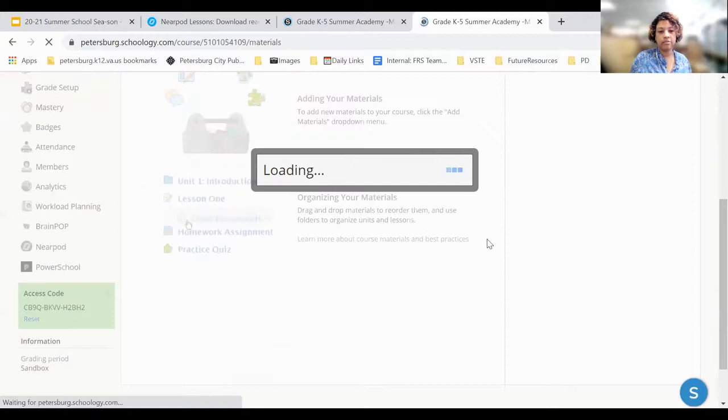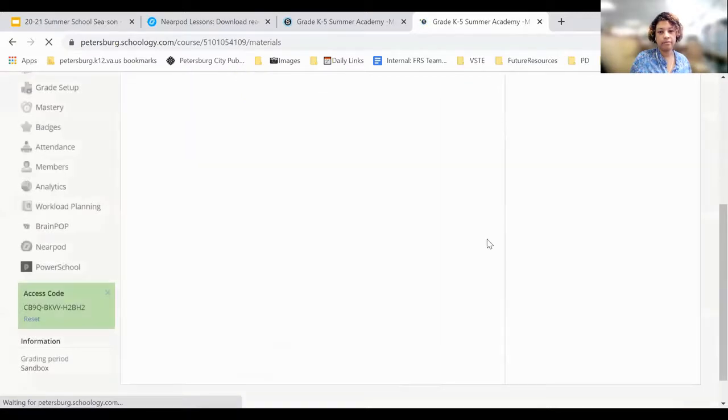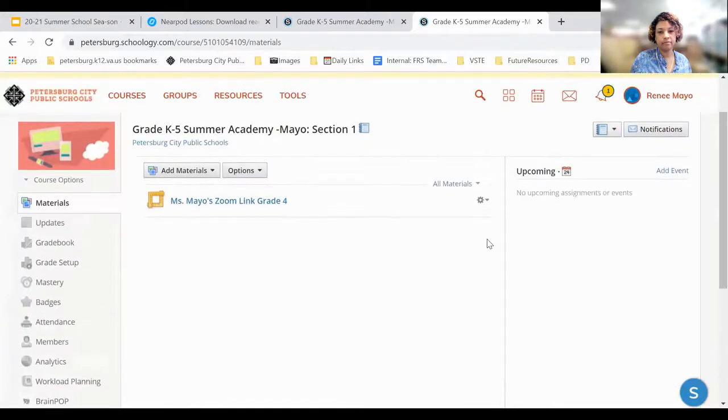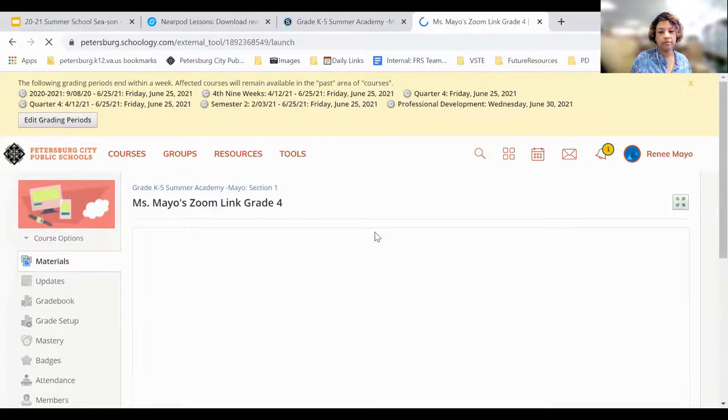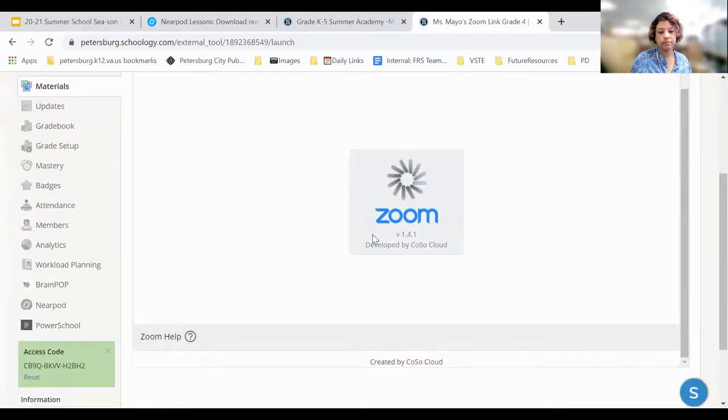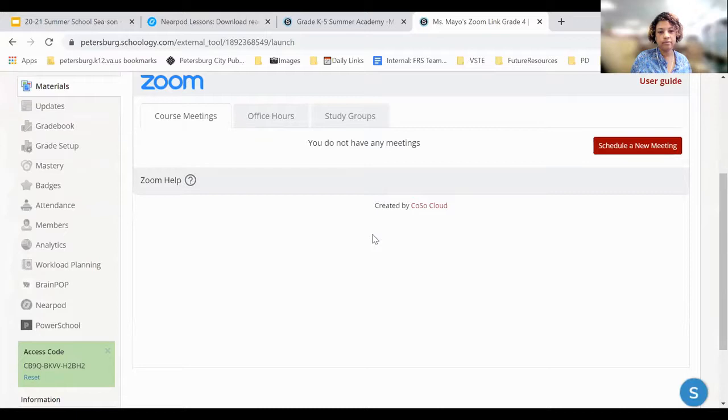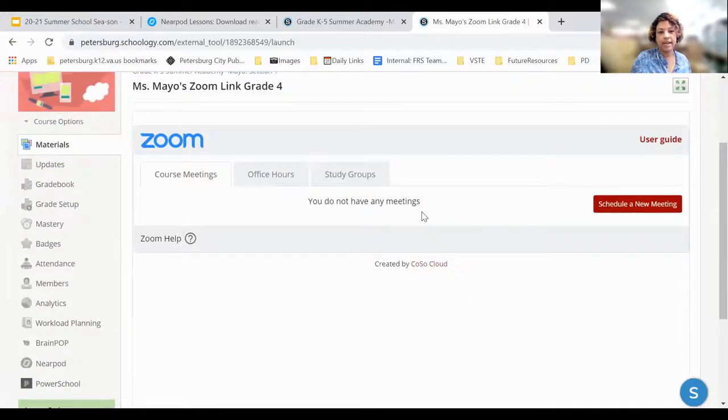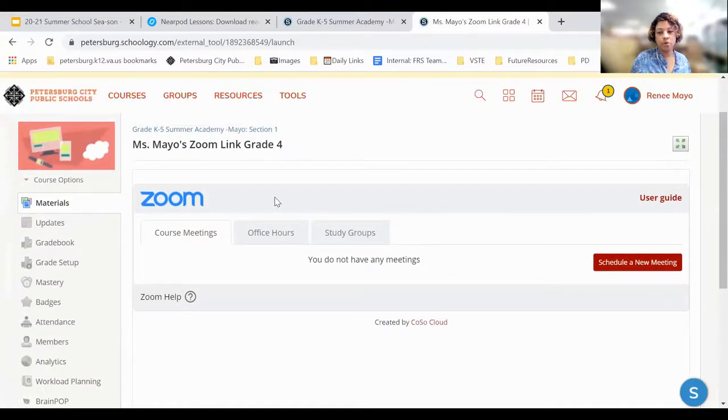I'm going to click submit. Okay. So it's added it to my course. I'm going to click on it. Okay. Notice that it embeds Zoom in my Schoology course.